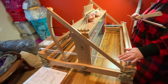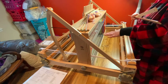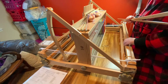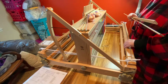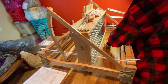Now, before I move on, I'd like to say that I beam from the back to the front. You can beam from the front to the back. When we're all done, I'll explain why I don't like the front to back method. And you'll get a hint of it as I go along, but we'll work through that.